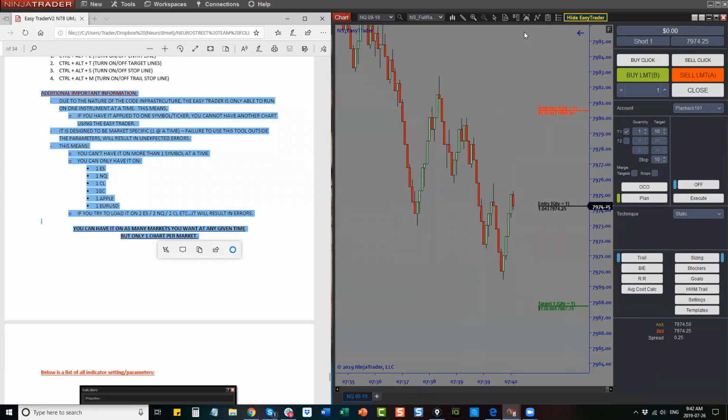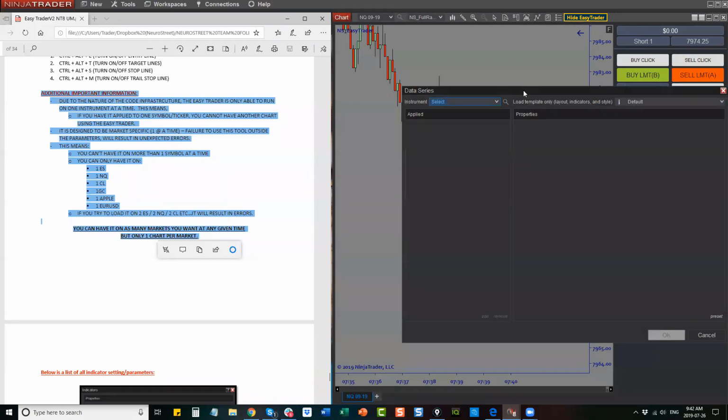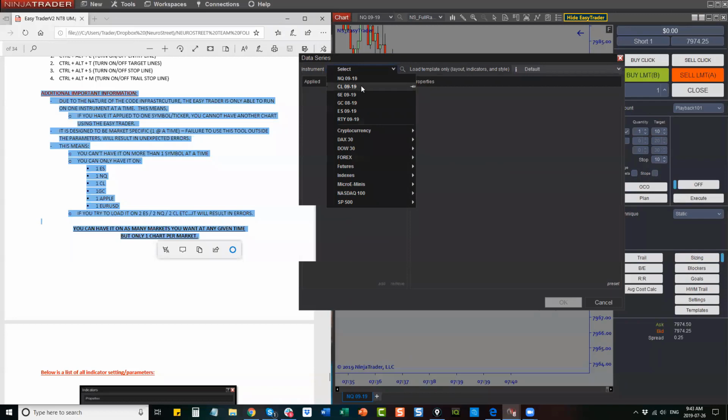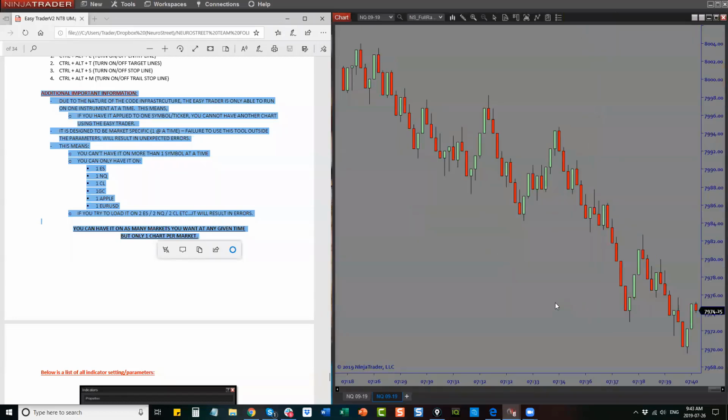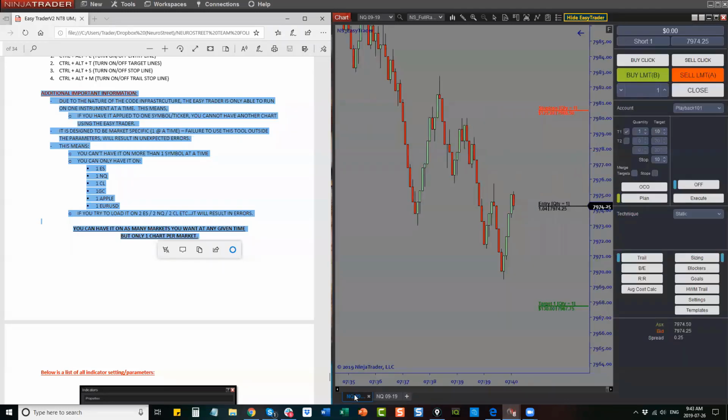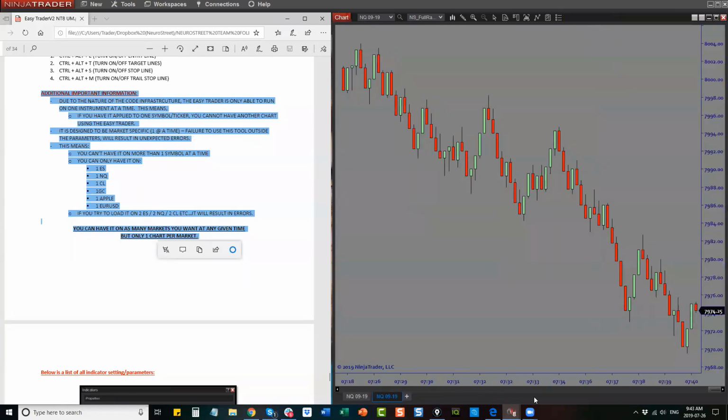Number two: since I have the NQ chart here, I can have three NQ charts, but I cannot have the EasyTrader running on three NQ charts.